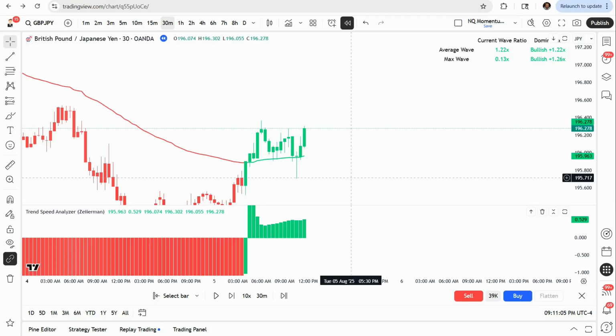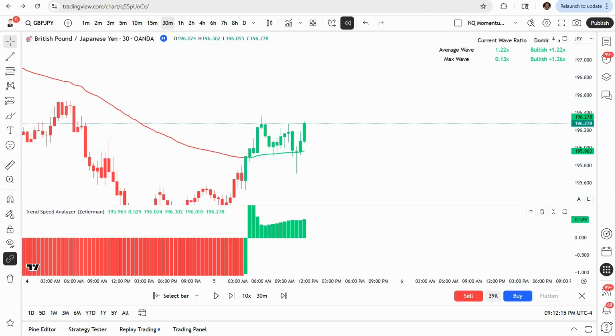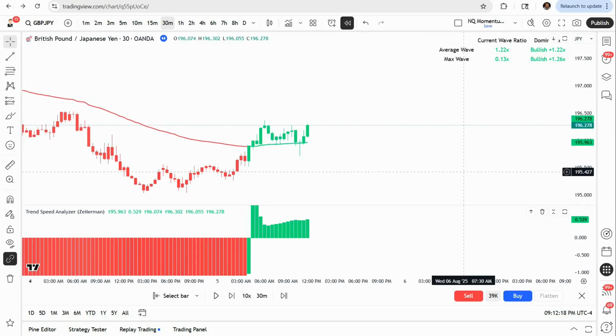Alright, as I said, today we will be testing a new trend analyzing indicator. The source video says this new indicator predicts both the direction and speed of trends. Of course, we'll put the indicator to the test to see what we can get out of it. Maybe it does predict the direction and the speed of trends. I guess we will see as we play around with it.